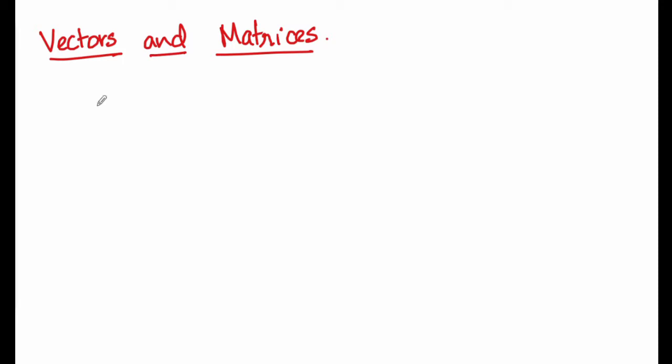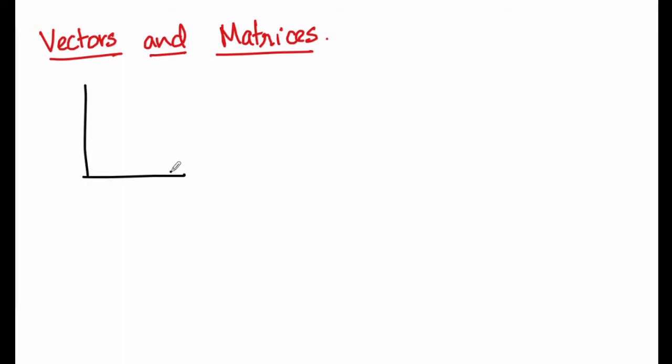Any physical parameter that is associated with a magnitude and a direction is called a vector. And the one that is only associated with a magnitude is called a scalar. The basic example one can give in this category is speed versus velocity, where speed only has a magnitude, a vector in addition to the magnitude also has a direction.